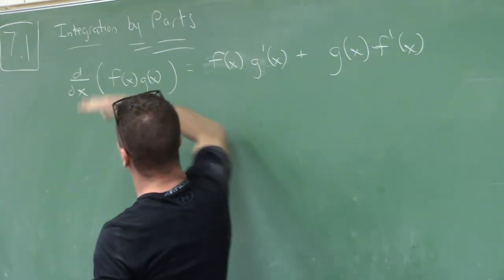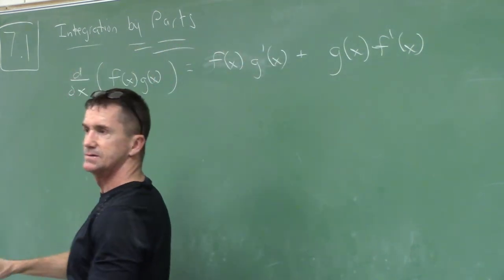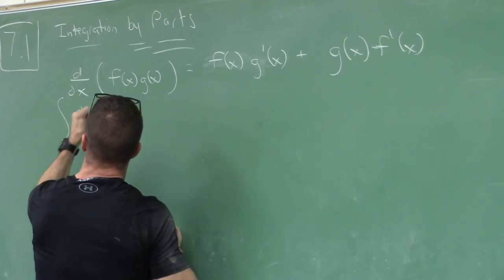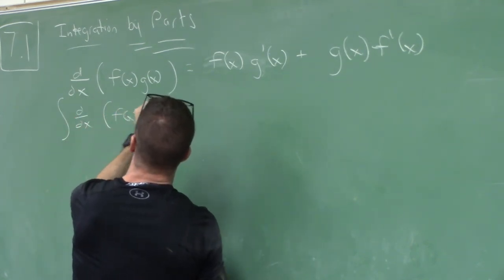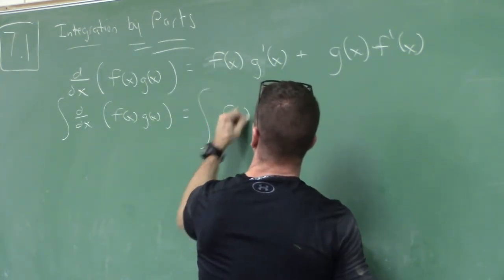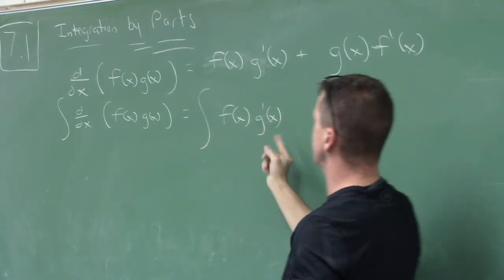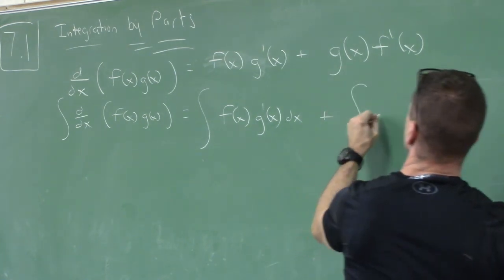Now, we want to make a formula for doing integration by parts, so I need you to integrate both sides. Let's take an integral on this. Put an integral on this one. And because I'm putting an integral on this, I'll put little dx's. Integral on this.